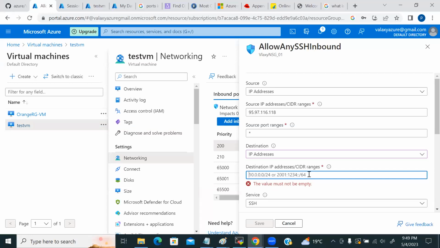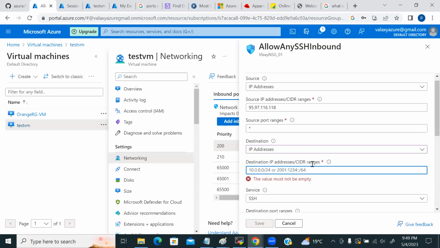These things you can do R&D on when you do lab practice, right? After finishing whatever I showed you, apart from that, you can do some R&D. Okay, let's take two servers. In one server, we'll give the address here, and we'll try from the other server. This kind of R&D you can do. Then you can explore a lot by using all these options.